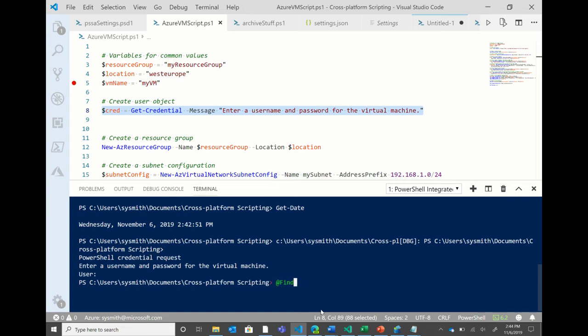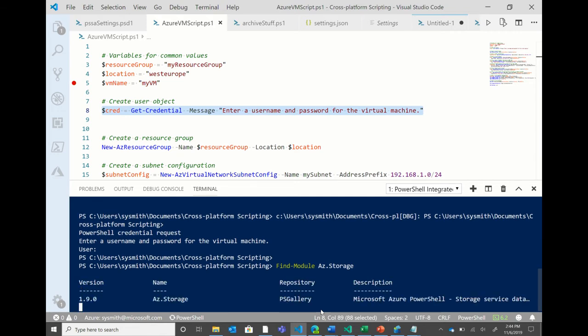So down here, I might want to Find-Module Az.Storage. It'll pull up the module for me, and then I can install exactly the modules I want to use. And if you're familiar with PowerShell profiles, that's another place where you might want to be importing particular modules if you know that you're going to use them in your workspace.